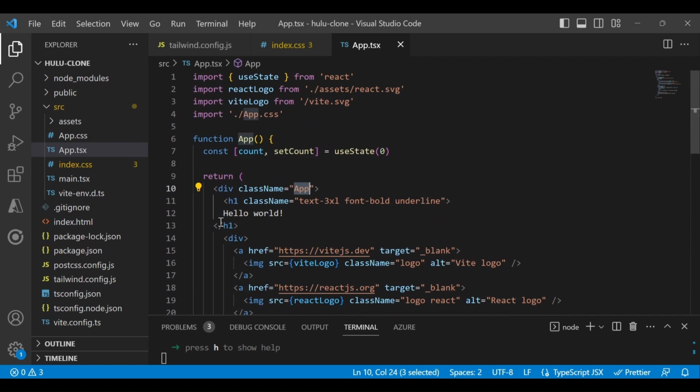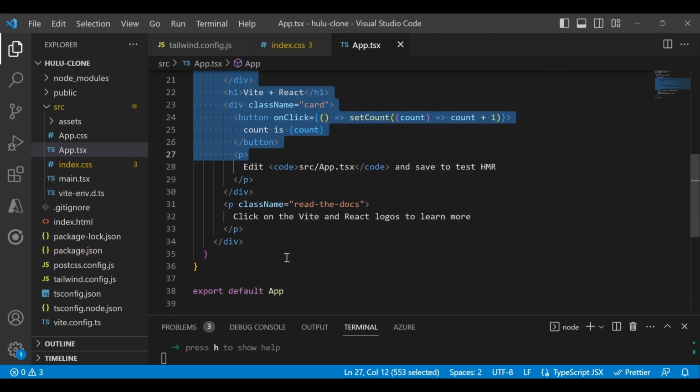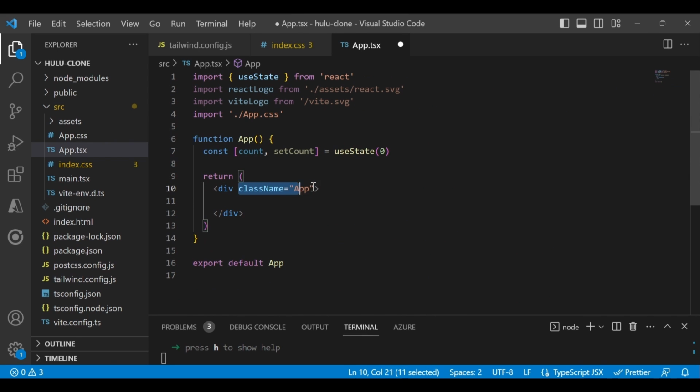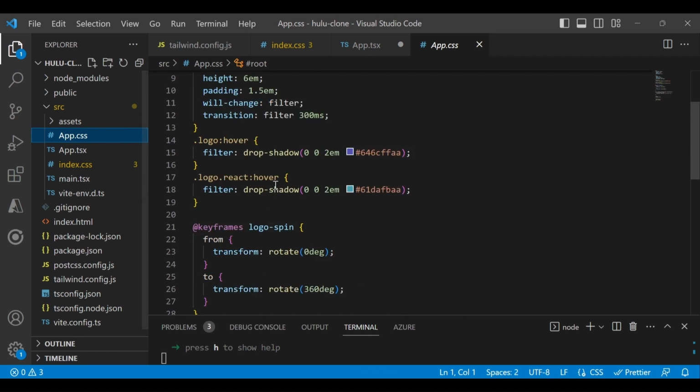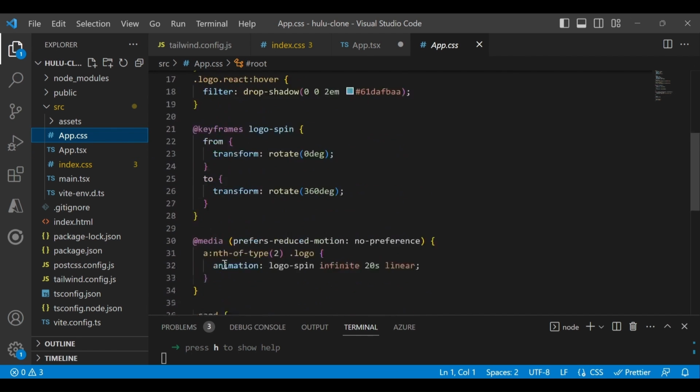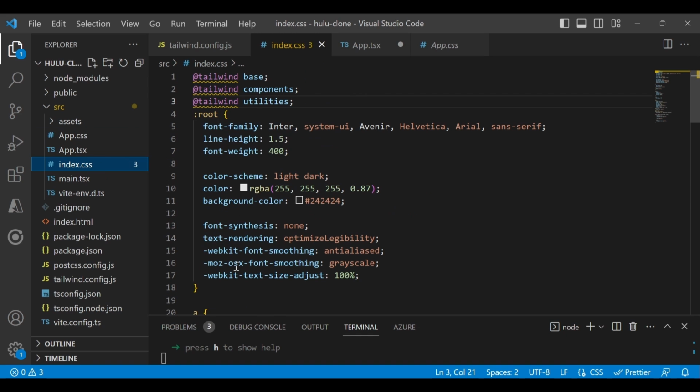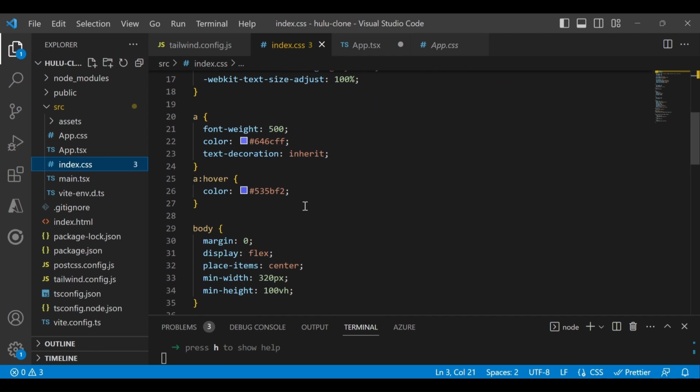Then right now we will remove all of this code, we don't want it. Also I will remove this className app, which is already present in the app.css file. So we are not using this one for now. And if you go to index.css, there are some style sheets which apply for the root. So you can change it from here if you want, the background color, whatever you want, you can add it.